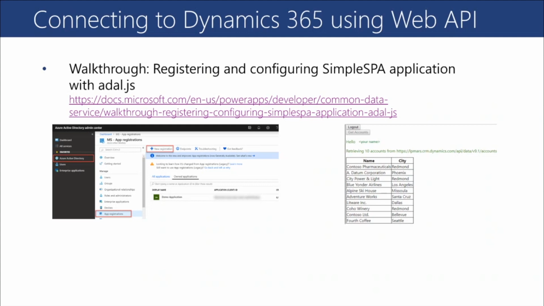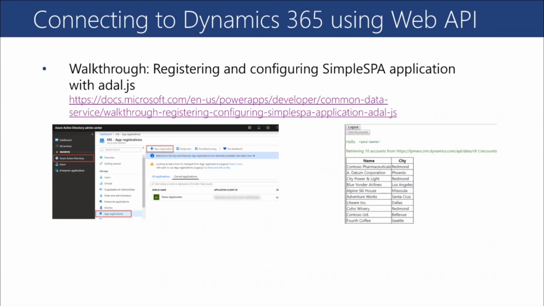Let us quickly talk about some of the prerequisites to connect to Web API. You must have a Common Data Service system user account with the administrator role for Office 365. You must have an Azure subscription to register your application. A trial account will also work. Definitely you need Visual Studio for development. When you complete this walkthrough, you will be able to run a simple SPA application in Visual Studio, which will provide the ability for a user to authenticate and retrieve data from Common Data Service.